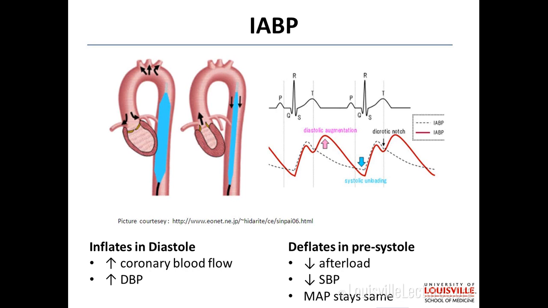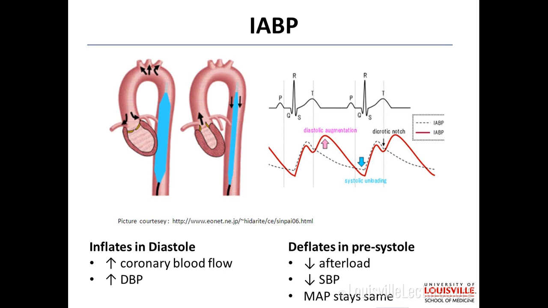So this is a good device if you need afterload reduction, but you don't have any blood pressure room to accomplish it. So examples are decompensated heart failure. You won't see us use this often, but that's possible. Aortic stenosis, severe aortic stenosis. This is going to afterload reduce to let more blood go out. And then sometimes we'll use it in mechanical complications of MI, like mitral regurgitation. If I can afterload reduce you, then my blood is going to go forward instead of backwards. So we'll sometimes use this for mechanical complications of MI.